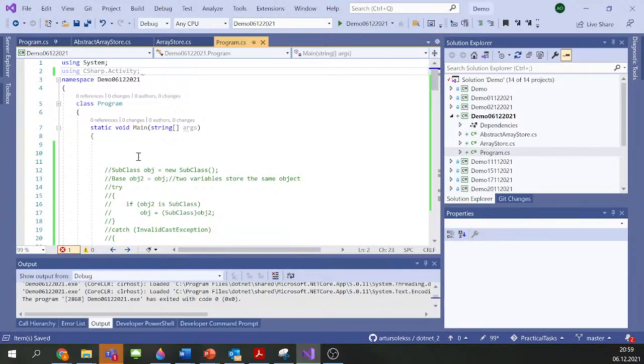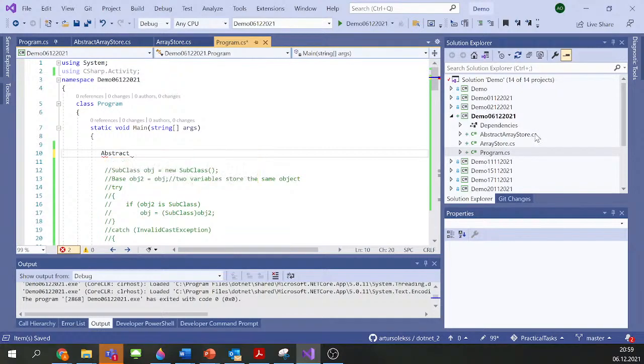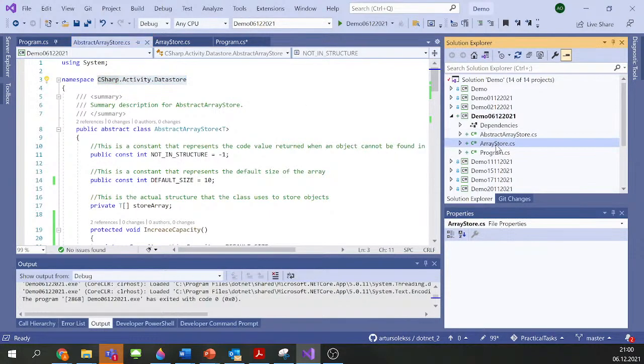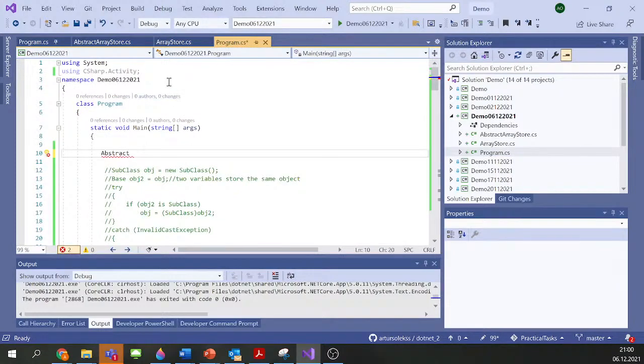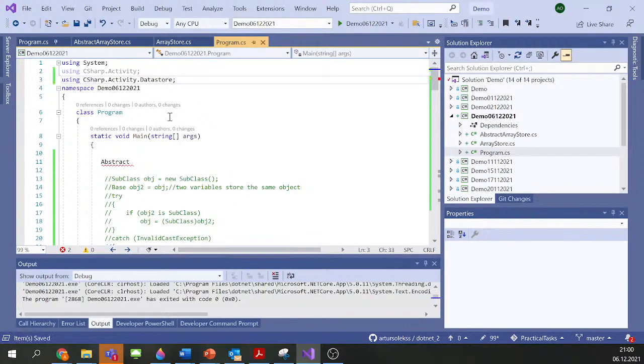And then I can use my array store or abstract array store as well. Abstract array store. Okay, so the data store, I can then use this here. Show data store.